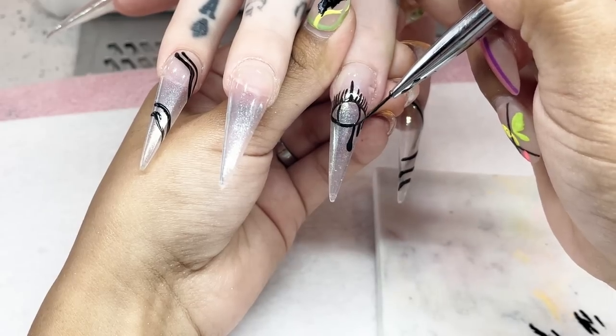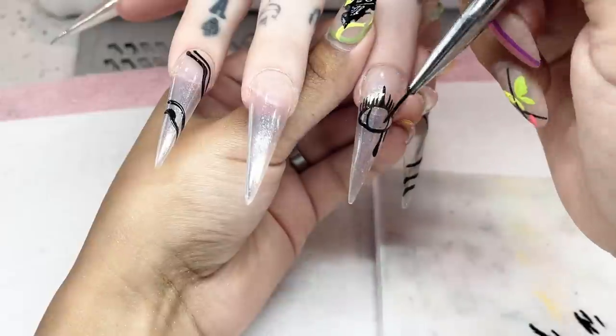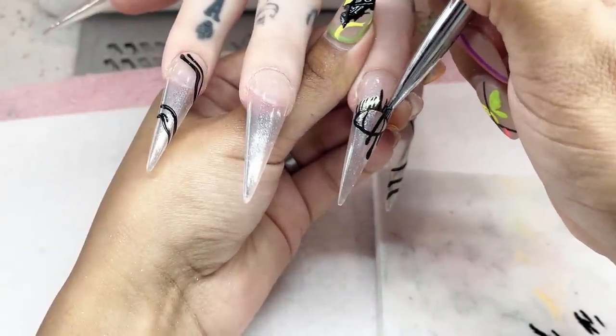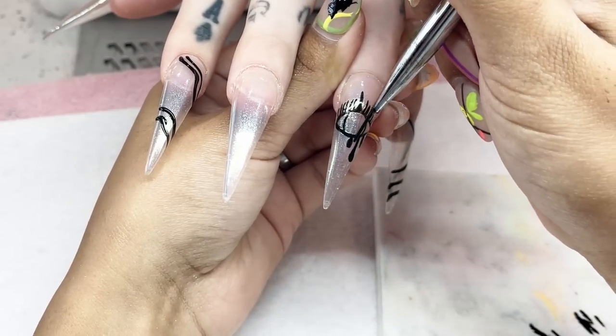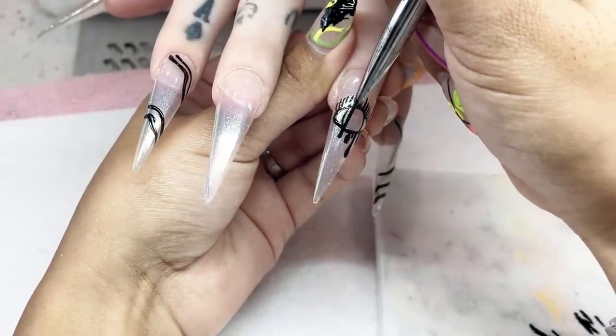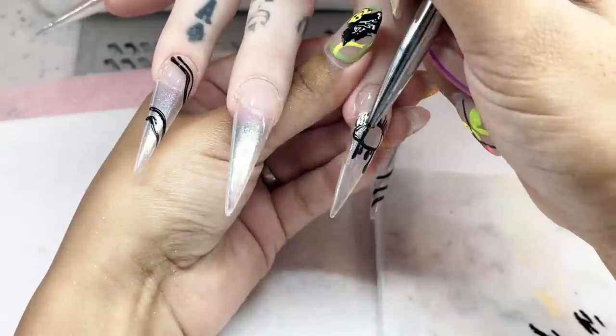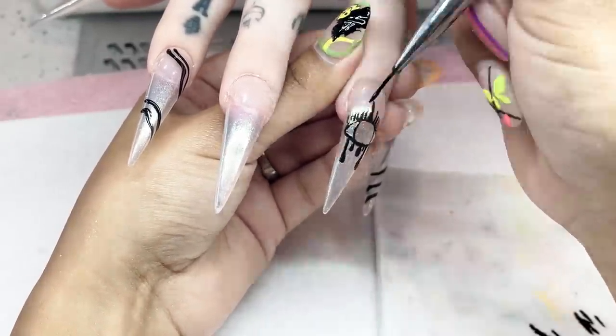So again, little drops on that. You just basically add a thick little dot at the bottom, loosen up the pressure of your brush, and bring it into a point to the bottom of the eye. Super, super easy to create. I feel like this type of design is super in, and you will always be able to do different designs using that technique.